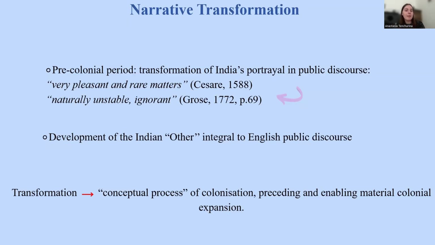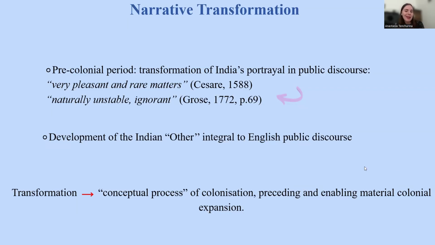And here, colonial expansion depended not only on, people might think, ships, trades, companies, but it also depended on the circulation of narratives that made India and its inhabitants appear governable and knowable. So before India could be treated as an object of political control, it had already been repeatedly turned into an object of, first of all, description, then comparison, and finally public discussion. So in that case, my project asks how this happened through print.